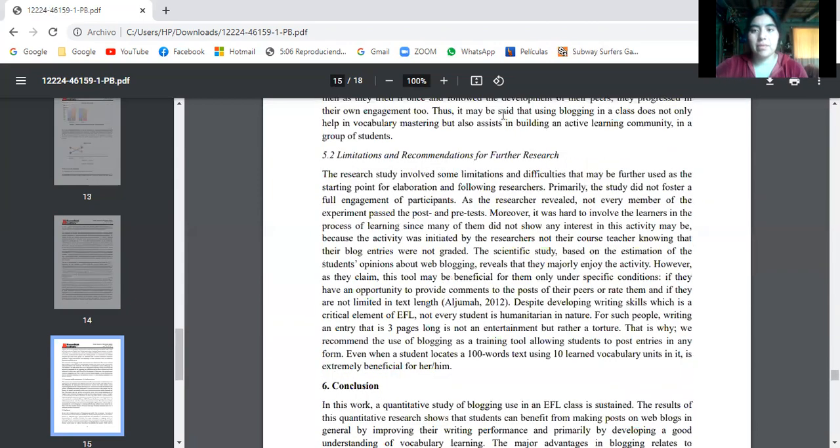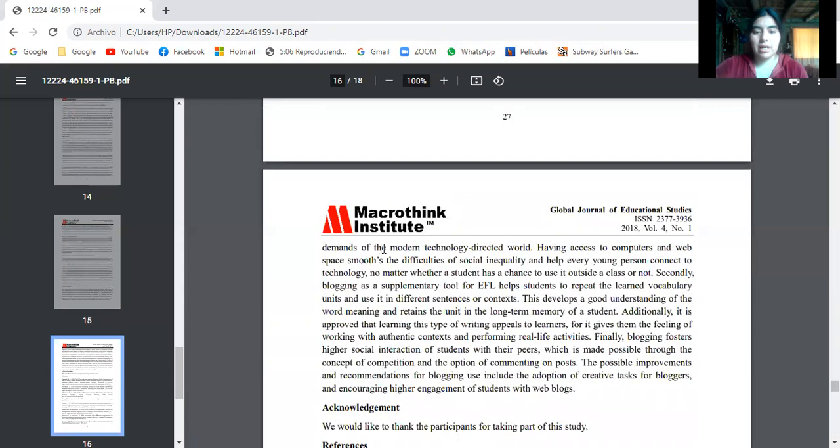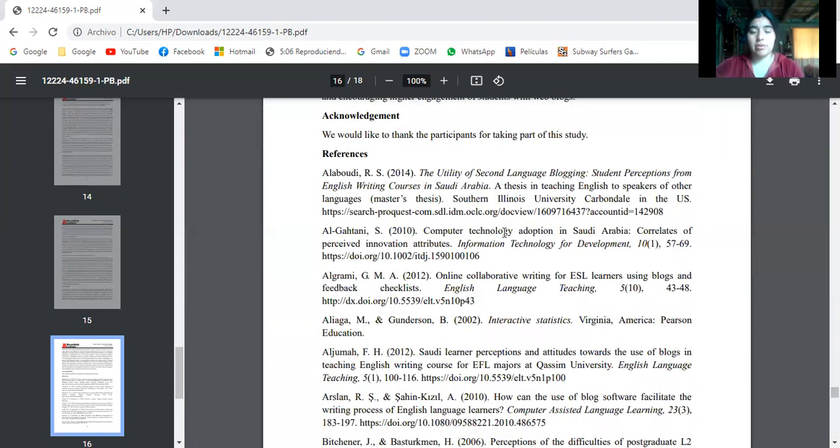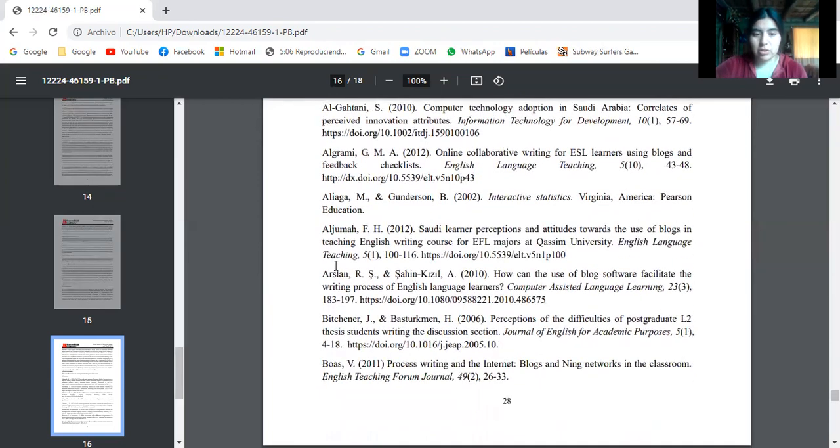And finally, we have the references. The references are very important because you are going to give credit to the main authors or all the people or all the resources that you use in your research. For that reason, the first step is to put them in alphabetical order. It's very important to consider that part, as you can see here.